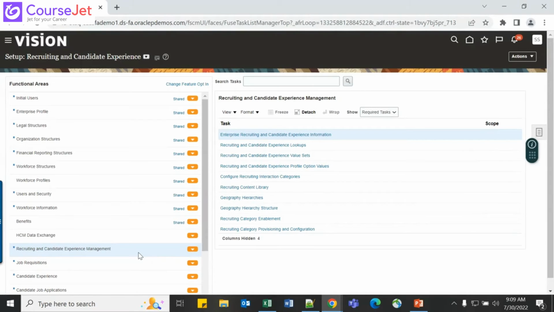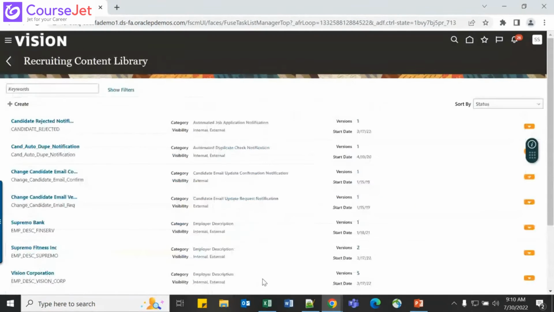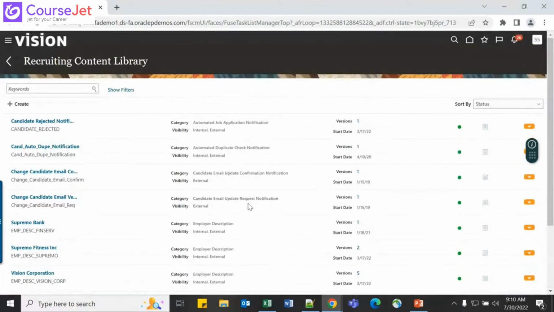So the recruiting content library option comes under recruiting and candidate experience. Go to recruiting and candidate experience management, and after that recruiting content library. Open it. As you can see, all the notifications are coming here.